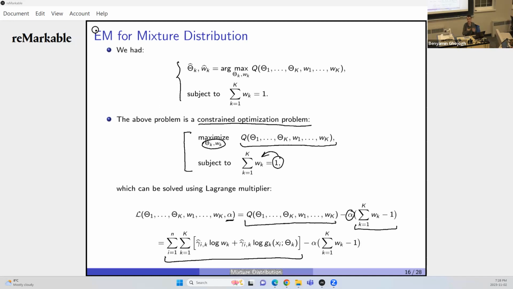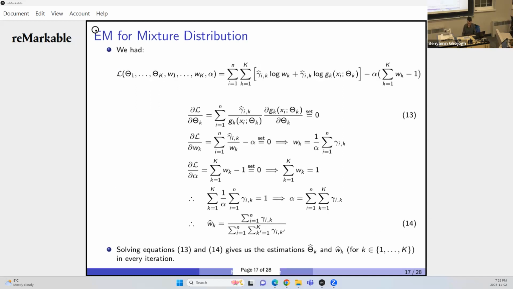We always do this in this course. Take derivative, set it to 0 with respect to the optimization variables. So with respect to both primal variables and dual variables, right? So take derivative with respect to theta K. You tell me, let's calculate it. So the derivative goes through the summations.